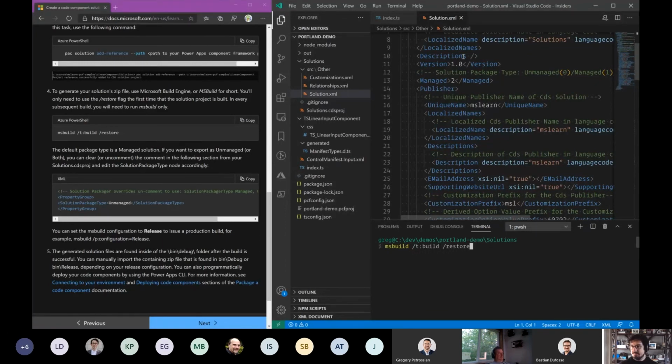So we need to pull those packages down and then try to actually build it. So we'll hit enter, build starts, reaches out to NuGet, gets everything it needs, and then it'll turn around and build our solution and our PCF project any minute now. This part usually goes pretty quickly. I'm not sure why it doesn't want to right now.